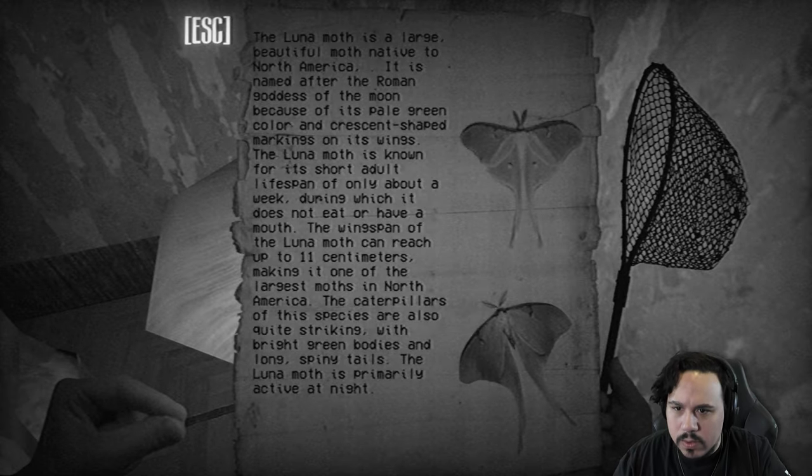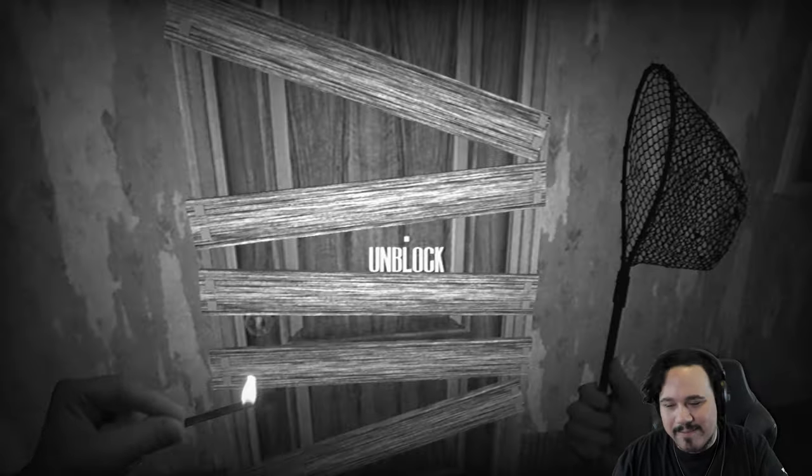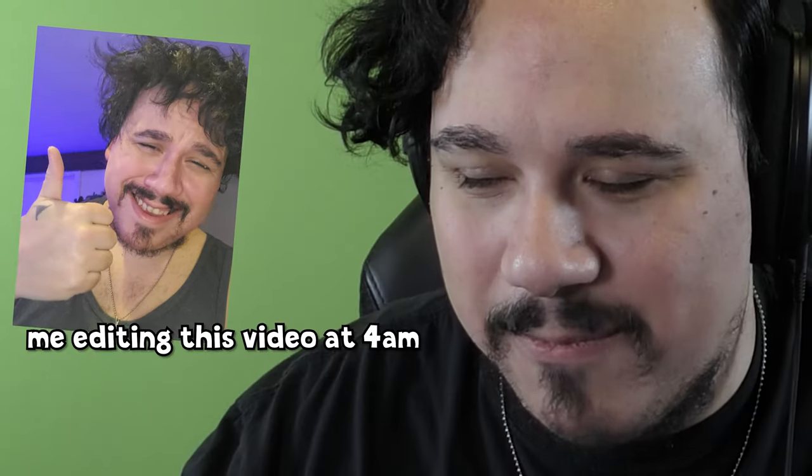Oh, there's another note. The Luna Moth is a large, beautiful moth native to North America. It is named after the Roman goddess of the moon because of its pale green color and crescent-shaped markings on its wings. The Luna Moth is primarily active at night.